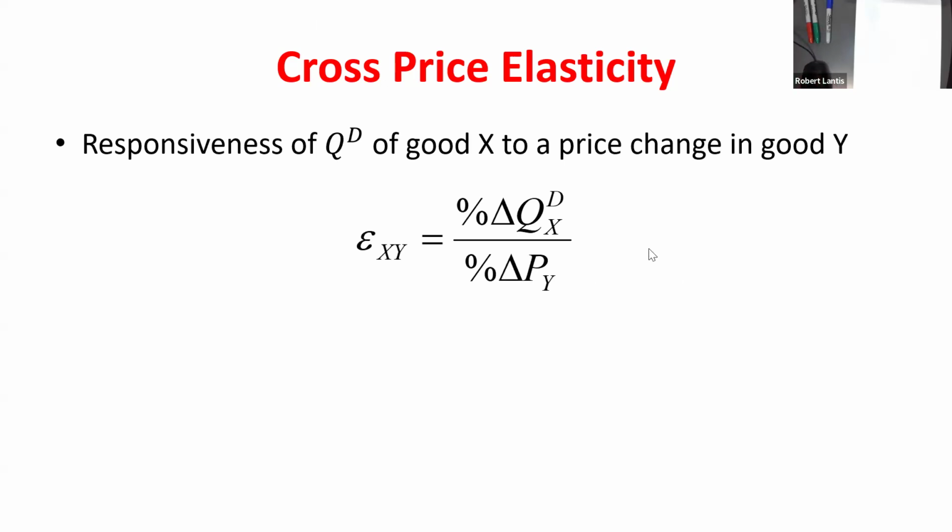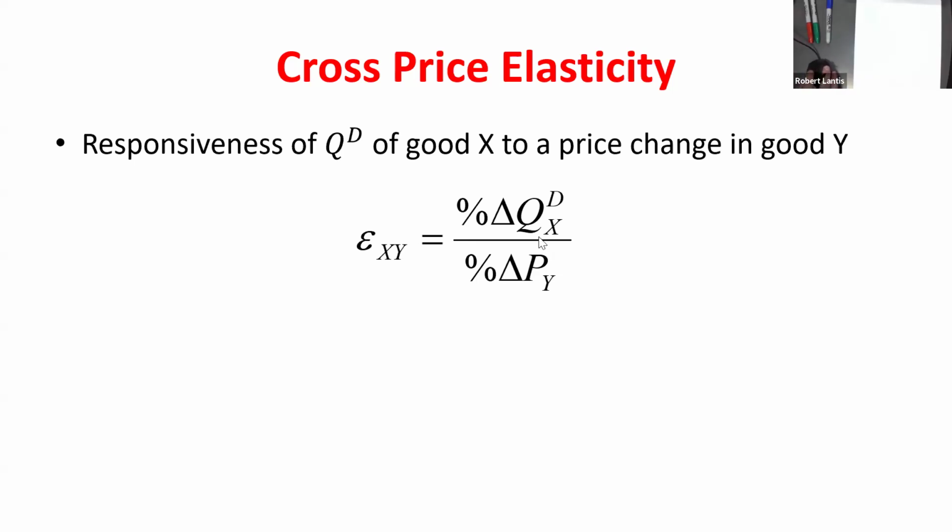Now I want this thing to go away. There we go. So we've talked about the price elasticity of demand. We can look at a bunch of other elasticities as well. We'll focus on a couple that are related to demand, and then we'll talk about supply. One of the elasticities we can also measure is the cross price elasticity. This looks really similar to what we were doing, but notice here, I want to know how does the quantity demanded of good X respond to a change in the price of another good Y? This is going to start to sound similar to when we were talking about substitutes and complements in consumption.